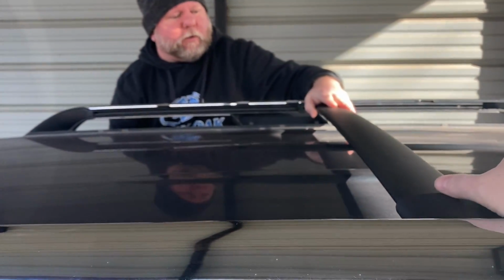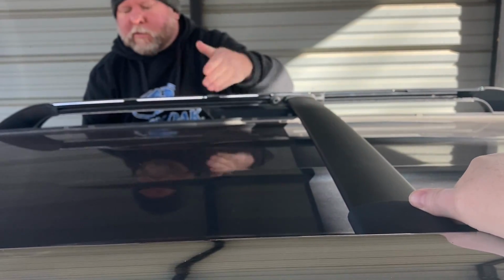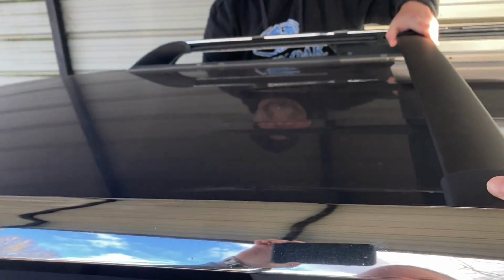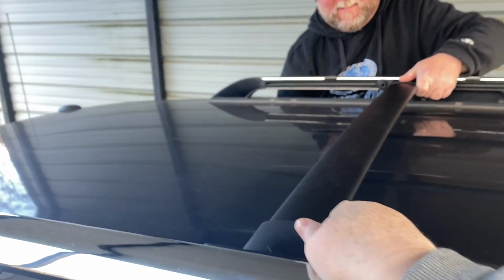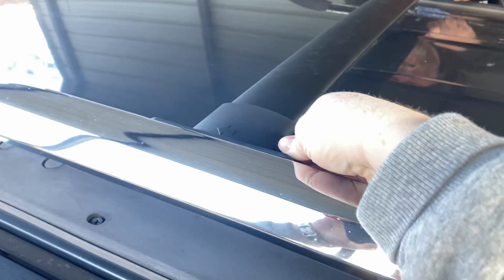All right, everybody, this is the front rail. We had to extend these end caps out just a little bit so it would fit in the track, and we're going to slide it forward. Ready? Do a little bit at a time there to get it going. And we're sliding. Come on. Don't it click in place?